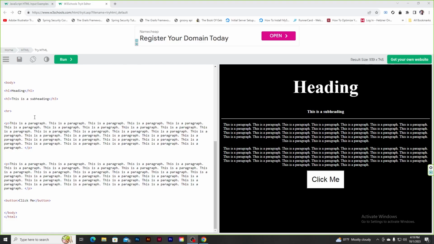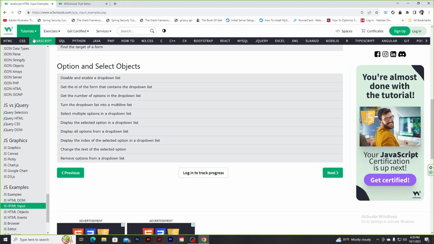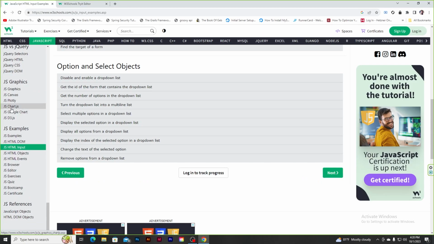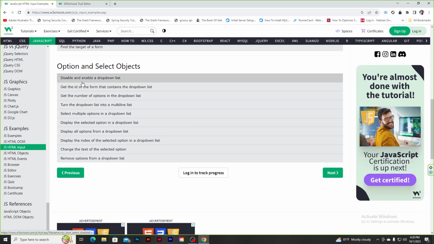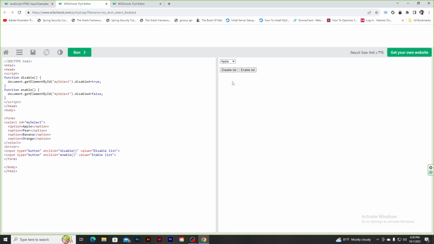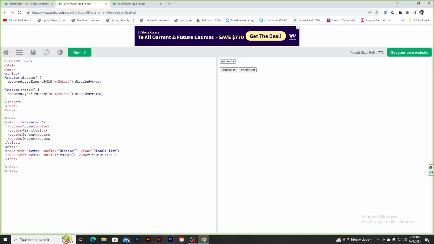Now let me show a few examples of how JavaScript can be used to add interactivity to our pages. Instead of writing the code here, I will just show a few examples as that will be quicker. So if we go here in JS examples, here we have a form element, a drop down select box.